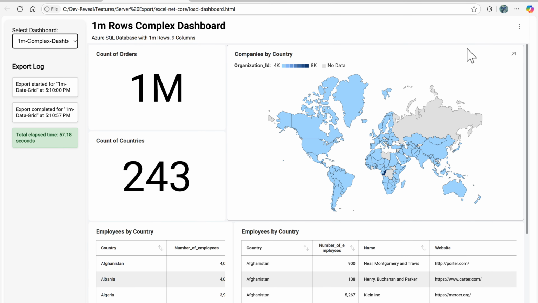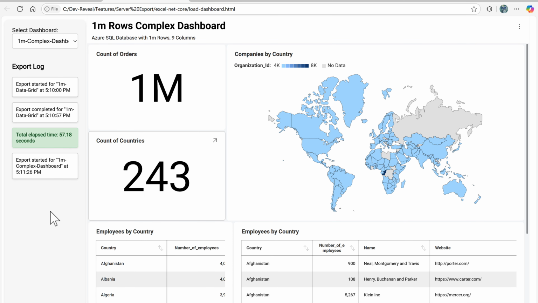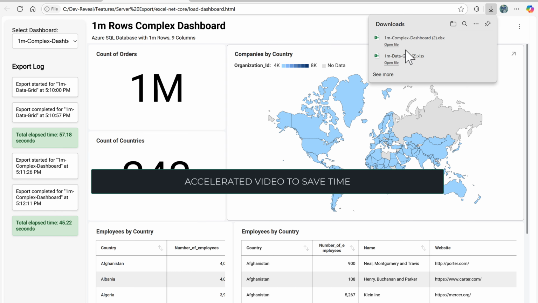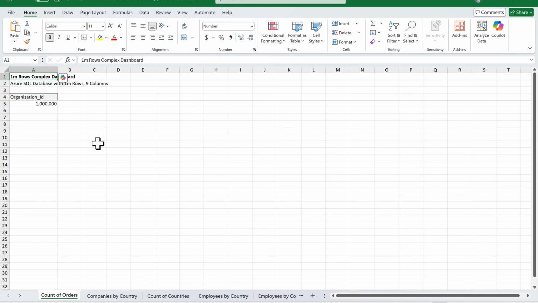If I go to my complex dashboard, we'll go to my overflow, click my custom button to do my headless export to Excel, and we will go ahead and speed this up a bit. So that took about 45 seconds. We'll open this guy up. And again, this was roughly the same size Excel spreadsheet. I just have more sheets in it, but those sheets are relatively small. This will take a few seconds to load.